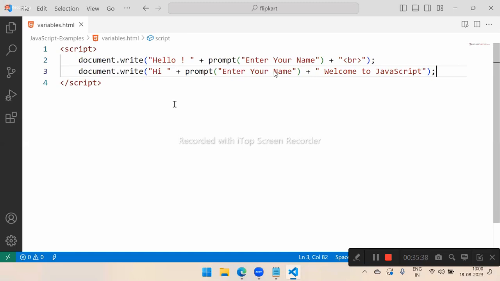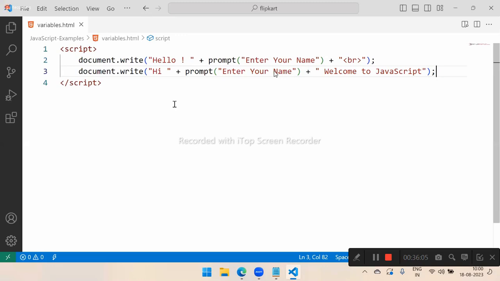Enter name, enter name, enter name. That's not a great idea. Whenever he enters the name the first time, store it in some place, and you can access and use it from any place. That is the concept of a variable. That means you can allocate a memory, and in that memory you can store a value and use it any number of times from any place.